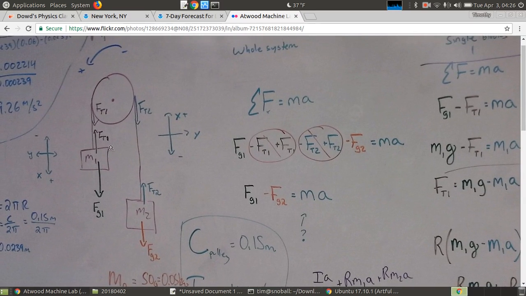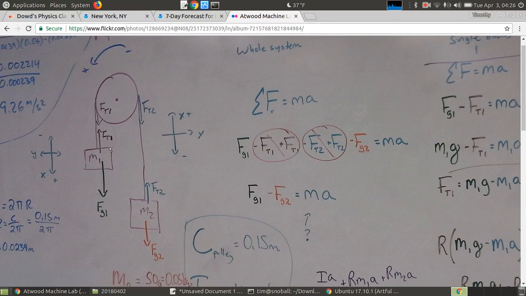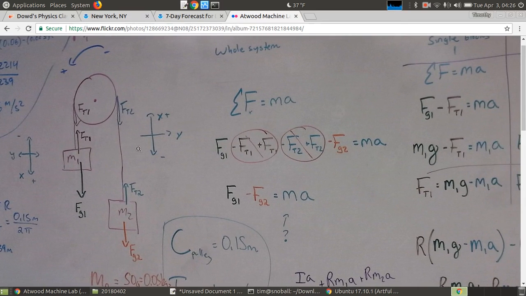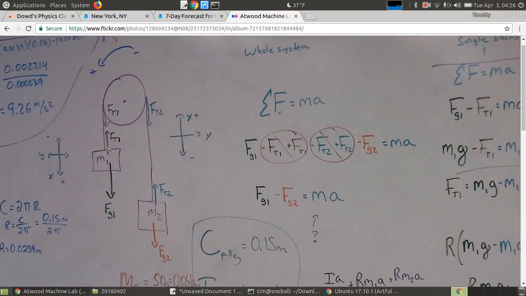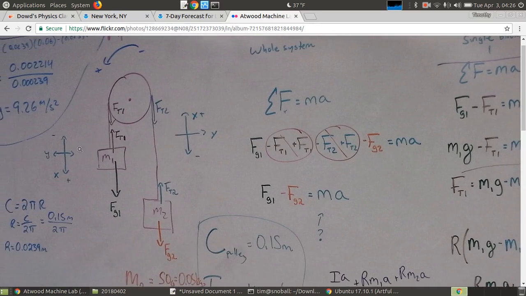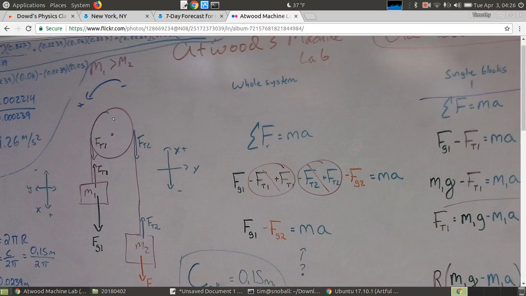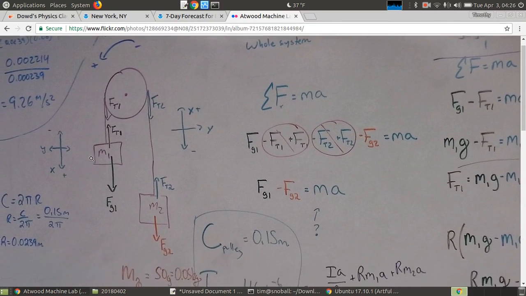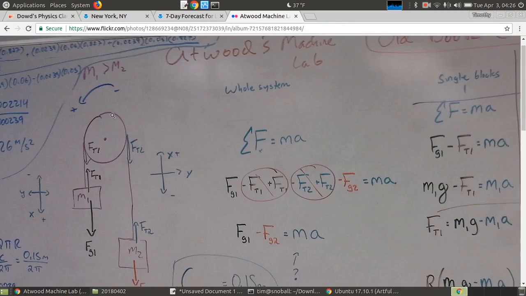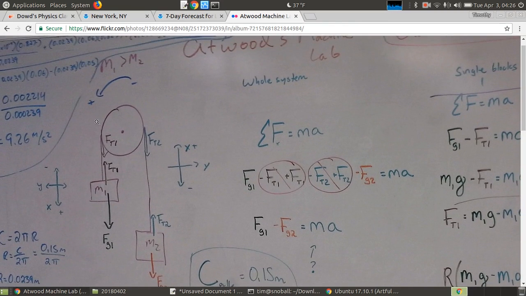So if we look at our three equations, we have sigma F equals ma for the M1. Notice that we have to be very careful with our axes here. Just like before, the pulley will change the direction. So positive x on this side flips to positive x down on this side. We also have to consider the direction of angular acceleration too. So if this block's accelerating up, this one's accelerating down, that means the pulley is accelerating counterclockwise. So I've called counterclockwise positive.